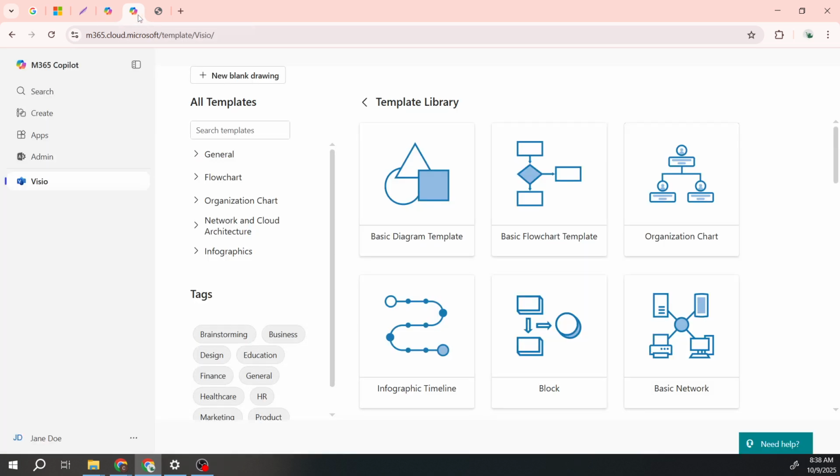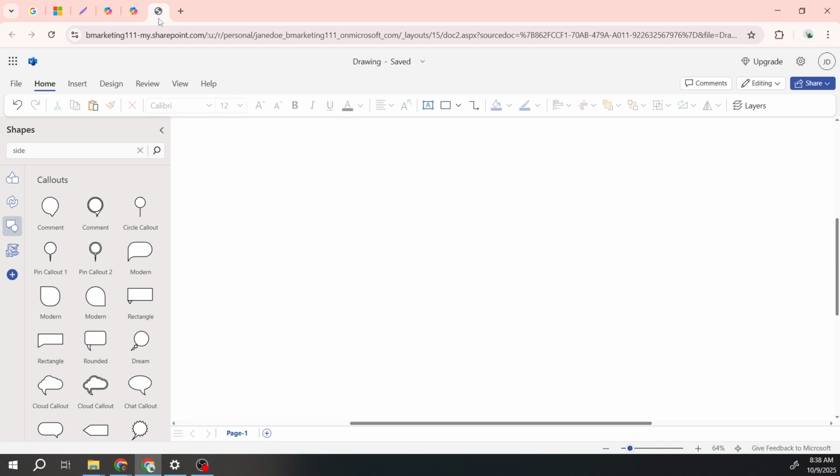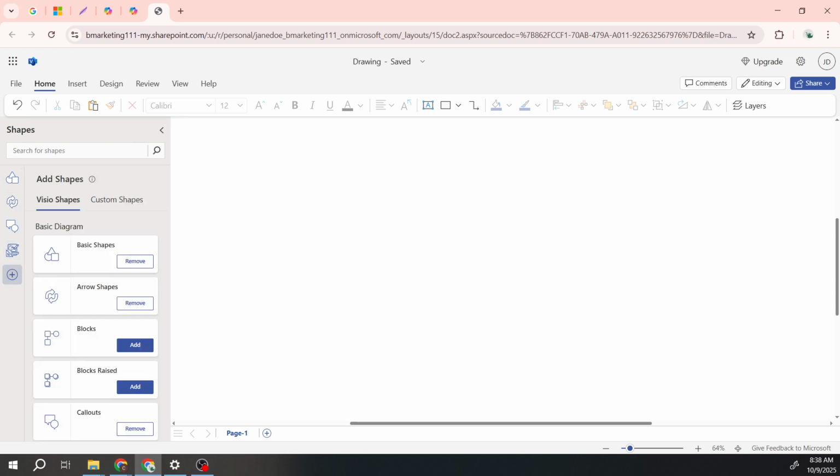create something entirely custom. Moving on to the next step, head to the More Shapes menu found at the bottom left of the Shapes pane. This part of the interface is essential because it houses a variety of additional shapes you can use. Click to expand it. Once it's expanded, you're looking for Visio Extras. Click on that, and you'll receive a list of stencils.